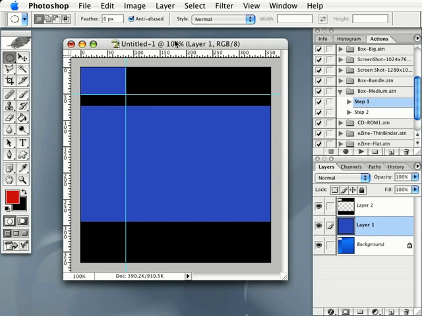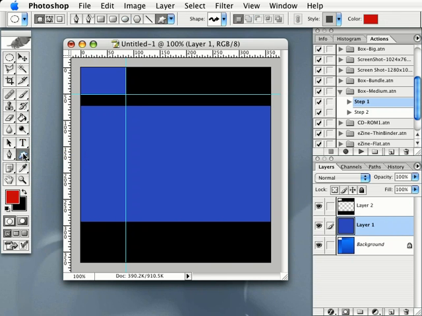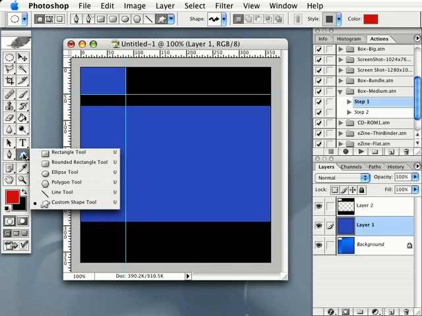All right, next, I'm going to show you one of the most overlooked things in Photoshop. Some people hardly ever use this tool. And if you're graphically challenged, you're going to love it. So come over to the toolbar, and right below the type tool, you'll find another little icon. It's the custom shape tool.